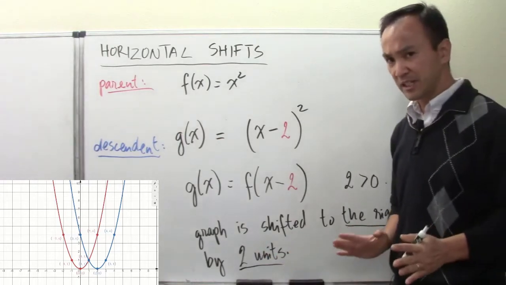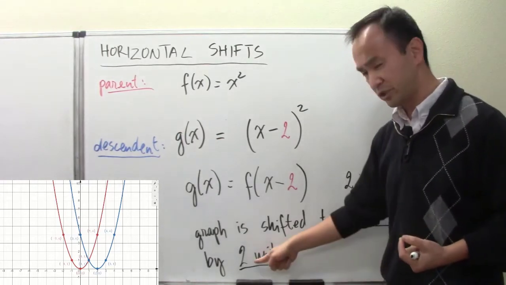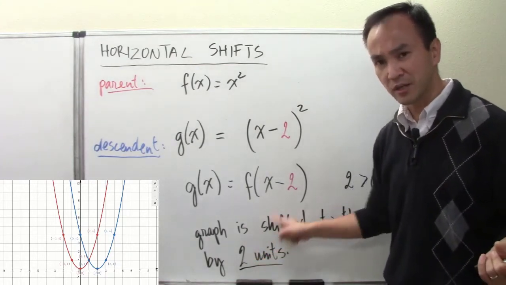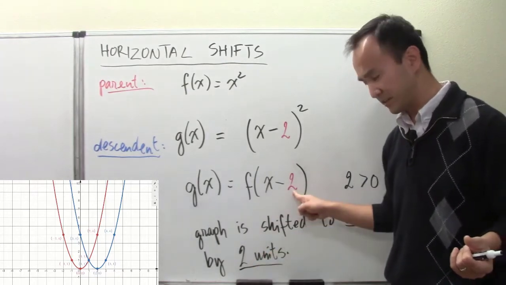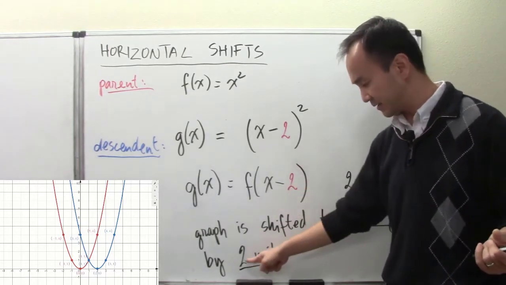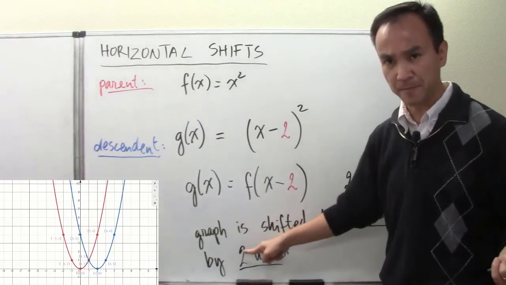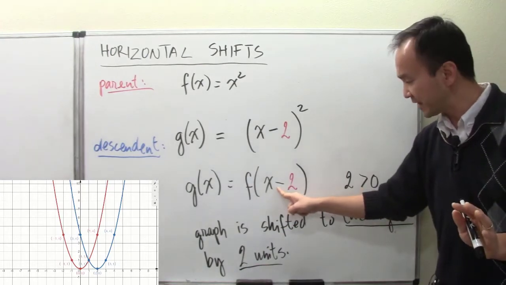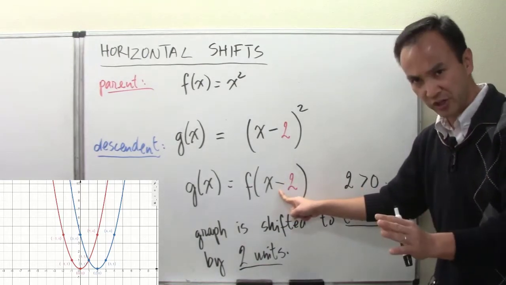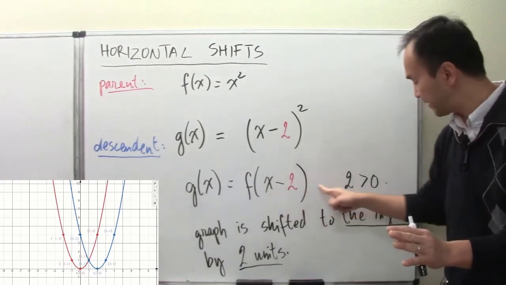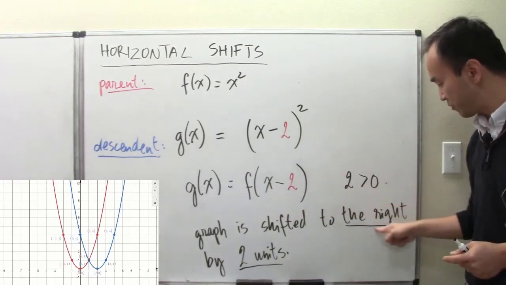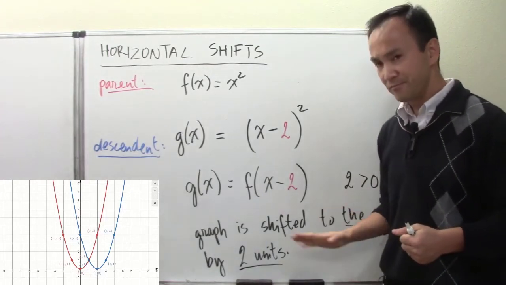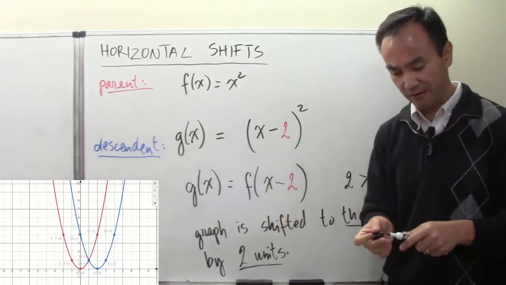So let's check for some consistency. 2 units, is there some connection between the shift of 2 units and that 2? Oh yes, that's what it is. This 2 right here explains the 2 units being shifted away. And like I said again, I want you to focus on the fact that the operation here is a subtraction operation. So x subtract a positive value. Positive value causes going to the right-hand side. So let's put that observation here for now.